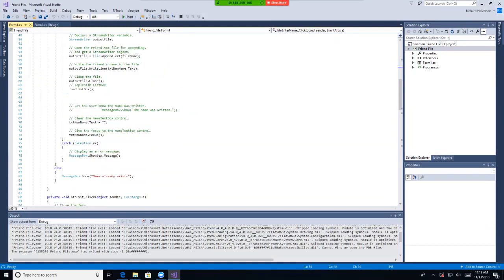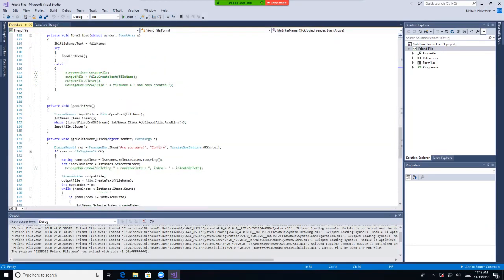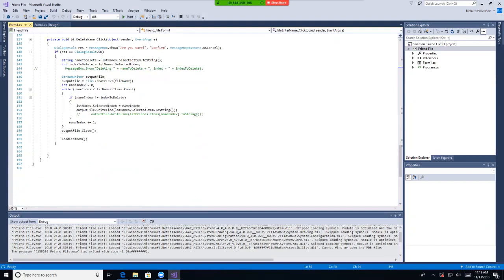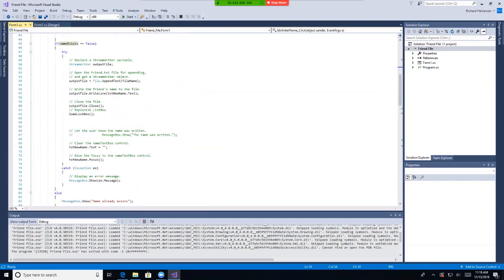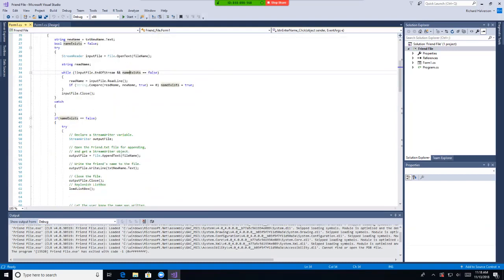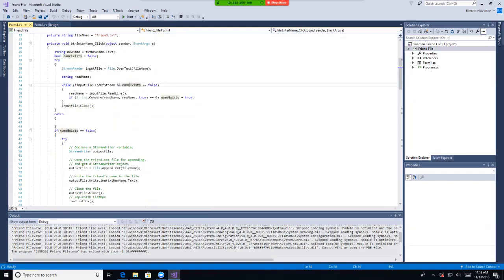Now, we could loop reading the list box. Down here we loop, looking at the list box one item at a time. But we've chosen to just read through the file, and if the name's already there, then we don't do anything.